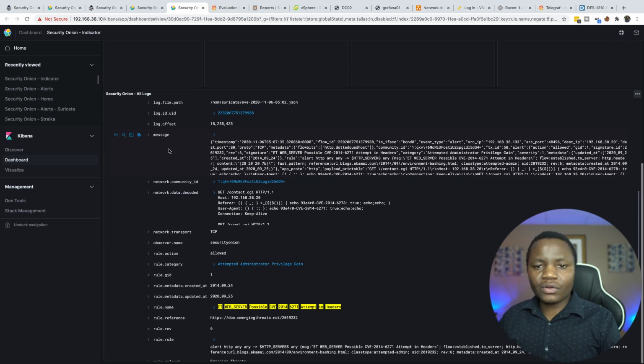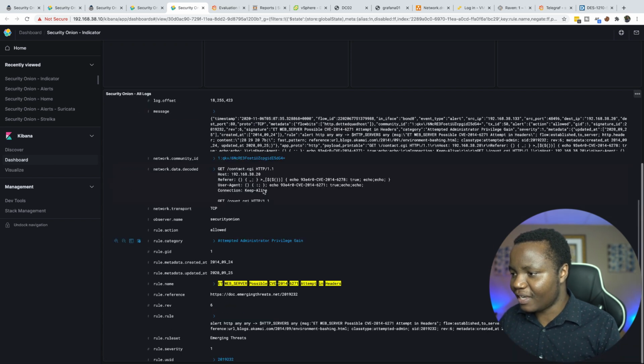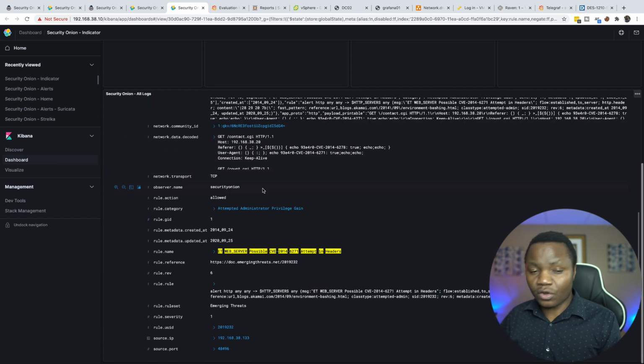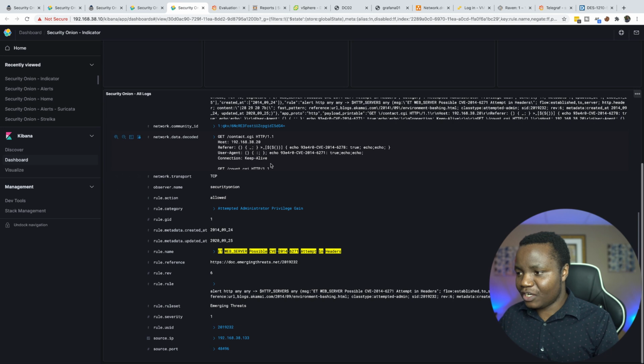Not a lot of people do all these things at once. You see that this is different, especially in bigger companies. Different people do different things. But here's a quick example of what logs look like. So if you're going to be a security analyst as your entry-level job, get ready to see things that look like this.